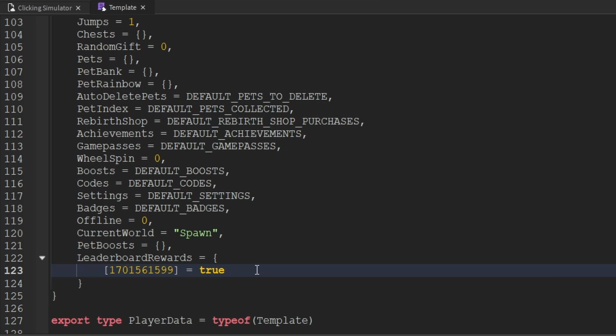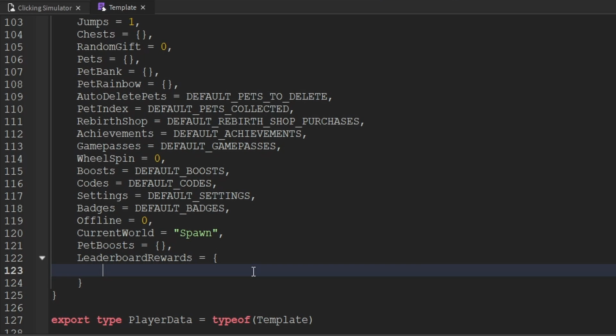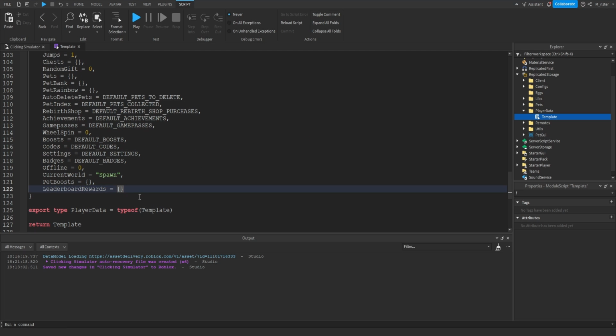So if the player does receive their reward, what we want to do is add that timestamp inside of here for whatever leaderboard season that the player did get rewarded for, and then we're setting that equal to true to indicate that the player did receive that reward. And if they did not receive any rewards, then this table is just going to remain blank for all those other players. But of course, over time, as more leaderboard seasons pass by, depending on how many times that player has won, different timestamps will be stored inside of here with the value equaling true to indicate that that player has been rewarded, so we should not reward them multiple times.